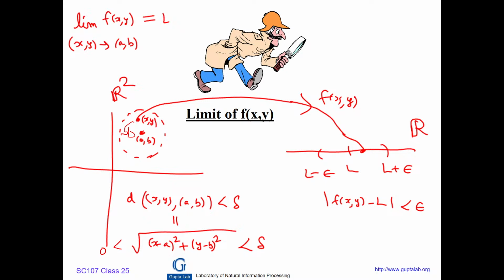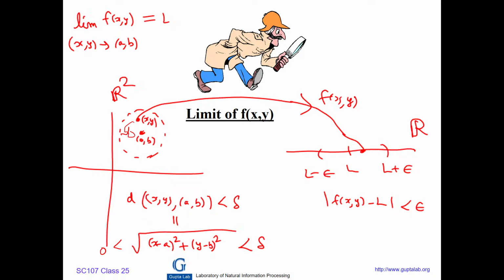But now the important thing is that if I have to show that the limit exists, I should be able to show that the generic point (x,y) in the neighborhood of (a,b), which is kind of a circular disk, approaches towards (a,b) in any manner, from any path, if the limit has to exist, right? So in the single variable calculus it was only left hand limit, right hand limit. Here it is from any direction actually. Because it may happen that your generic point is here, so you are approaching like this, or by some curve, whatever, some way you are approaching towards point (a,b), and then the limit value should be the same, right?